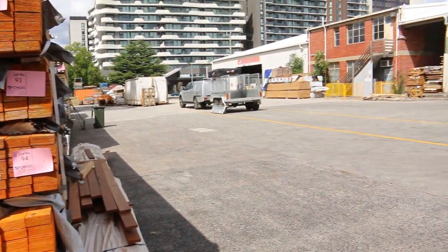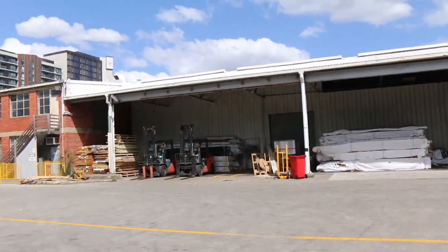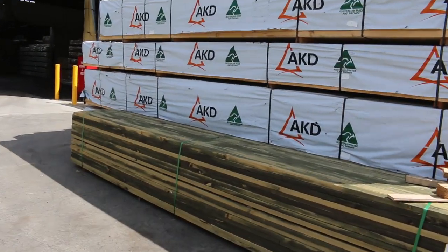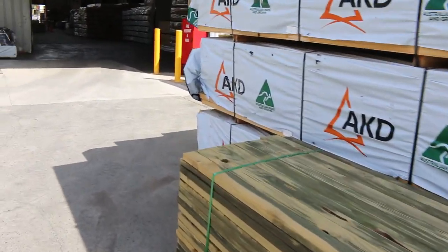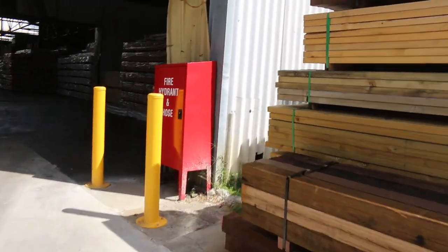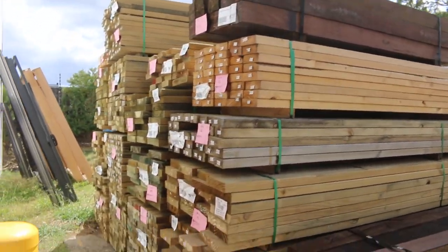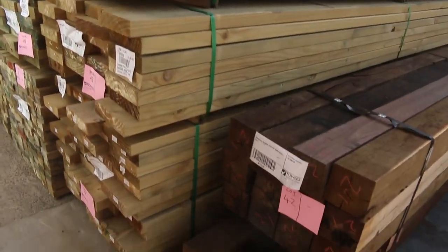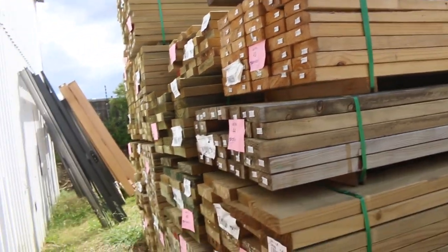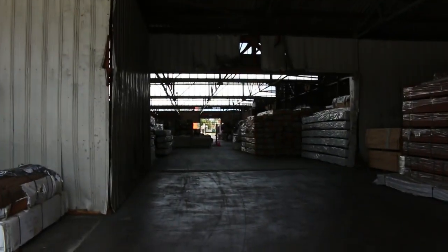Heaps of F5 pine: 90 by 45 in 4.2, 4.8, 5.4, and 6 meter lengths — lots of framing up for auction tomorrow. As you can see, there is heaps and heaps of treated pine in all different sizes: 90 by 45, 140 by 45, 190 by 45, and you'll probably even find some 240 and 290 by 45 as well, plus a couple of packs of 70 by 45. Over here we've got some nice lots of spotted gum posts — H4 treated spotted gum posts in the 125 by 125s, lots 42A and 42B, followed by some nice-looking packs of treated pine.